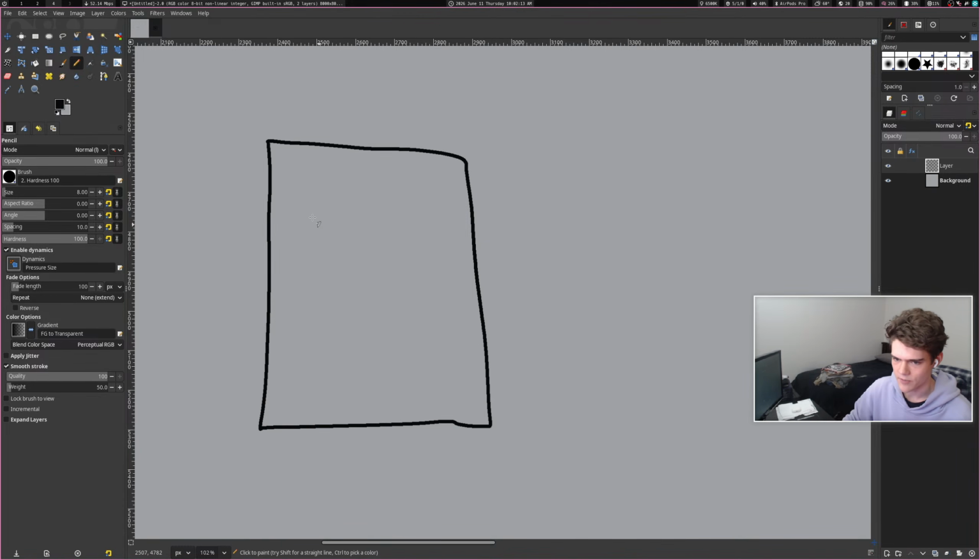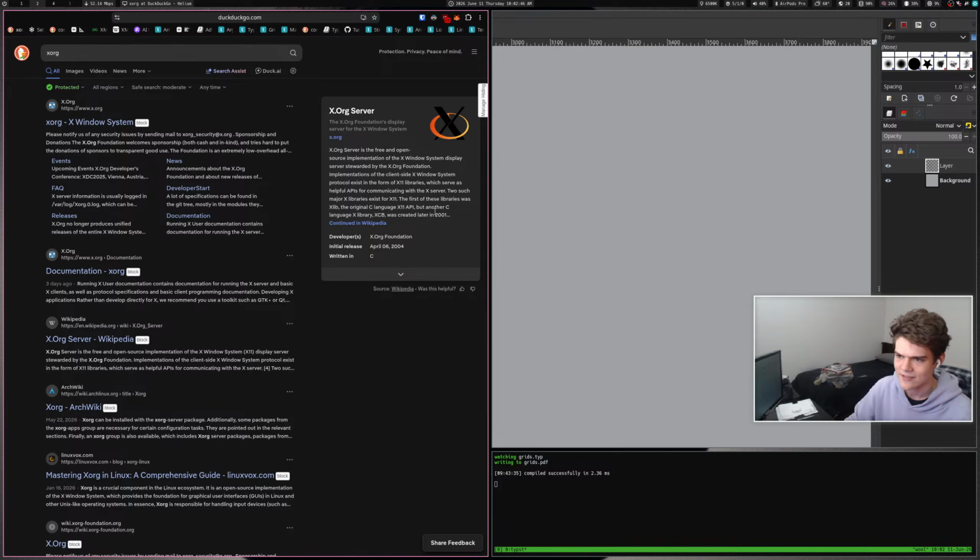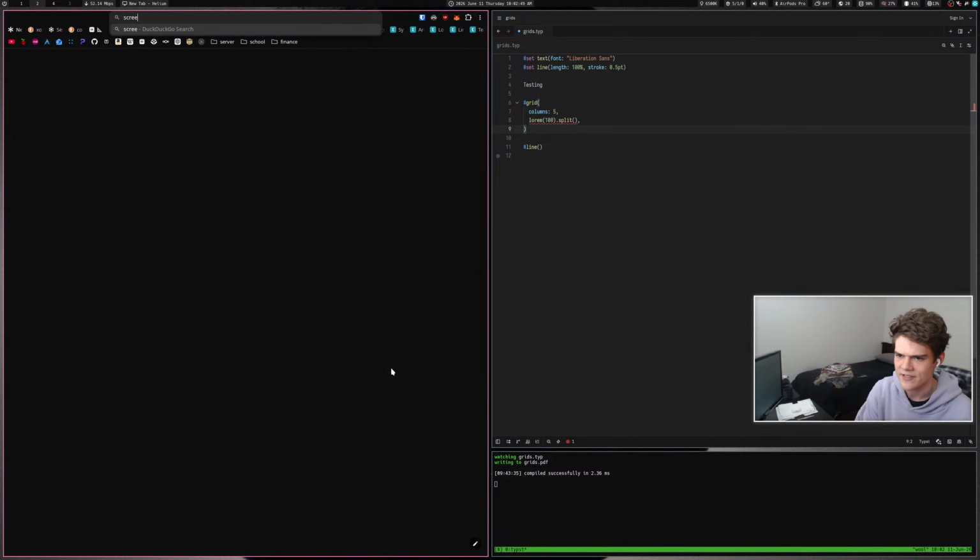So you have a really strong computer, and it's crazy because it is now split into two halves, X server and X client, and the X server is running locally. So say you're running i3, it communicates with this local X server, and then it streams back locally to your X client, and it's so crazy. It's the weirdest thing in the world, and honestly, I think screensavers is a solved issue.